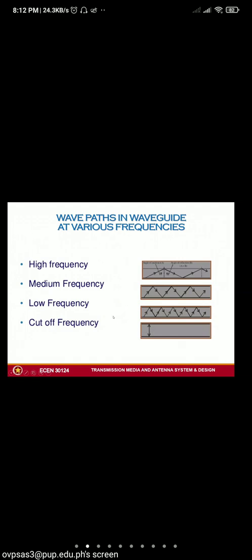Pero yung mga low frequency above cutoff will provide this reflection of signal. Habang yung frequency tumataas kesa dun sa lower, nagiging medium siya. Okay? Nagkakaroon siya ng mas malaking signal hopping or reflection. The higher the frequency, mas malaki yung ating angle of reflection sa loob ng signal. Pero lahat ng frequency which is lower na dito sa sinet na cutoff frequency, wala na, dead signal na po sila.